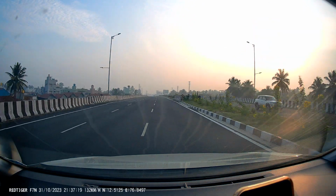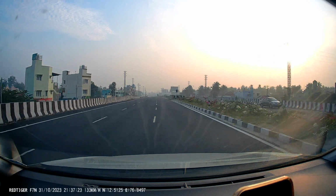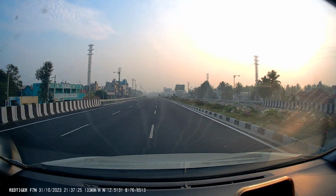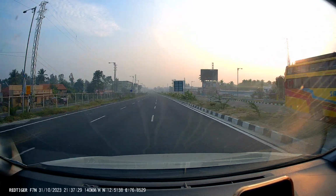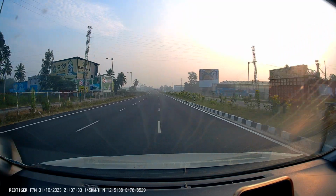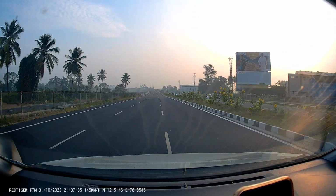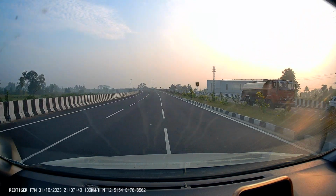It is giving the date, time, and GPS stamp, and also the speed stamp. The field of view is also quite big. We are getting a very good field of view. The stability of the video is also good. There is not much of a distortion or anything like that.